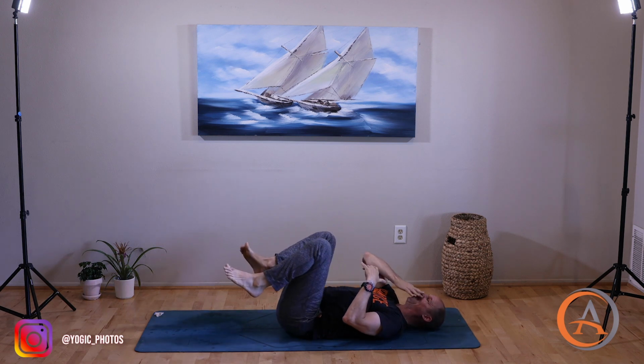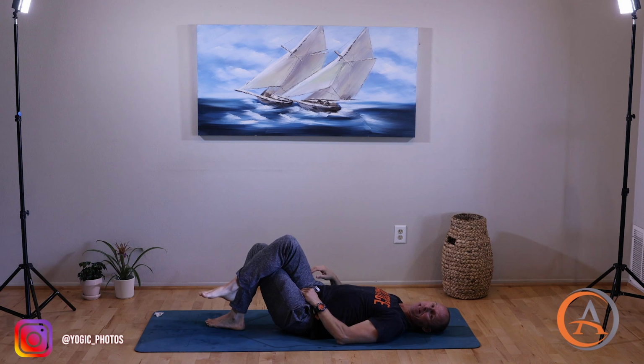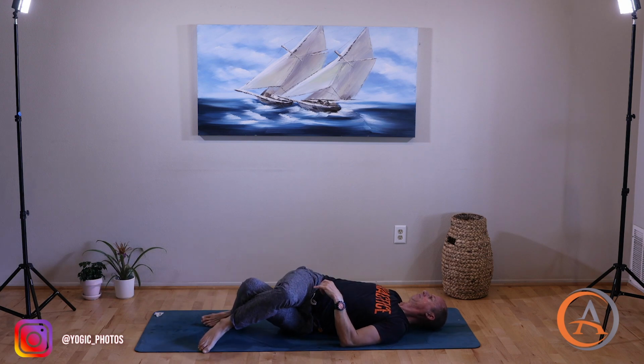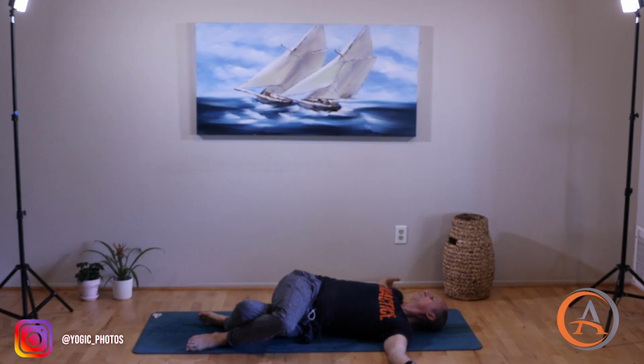Release. Eagle, right leg over the left. So it's like a, you know, cross-legged, eagle style. And I want you to let your hip go to the right and drop the knees to the left. Feels so good, I almost don't even want to leave.